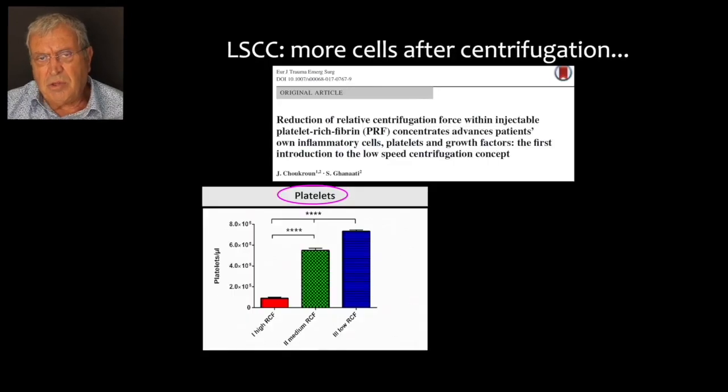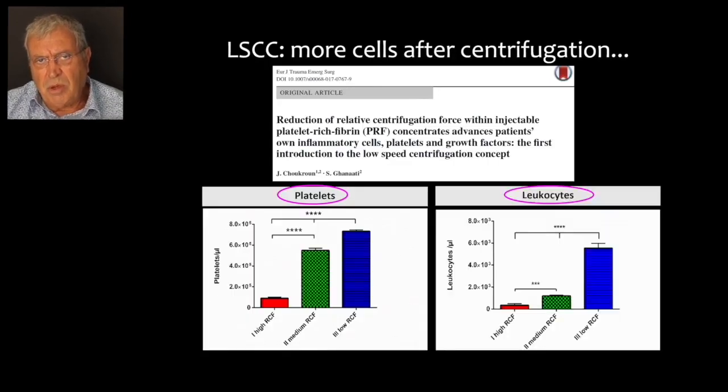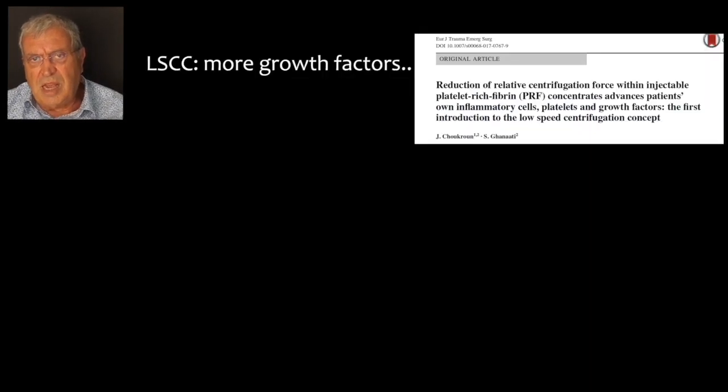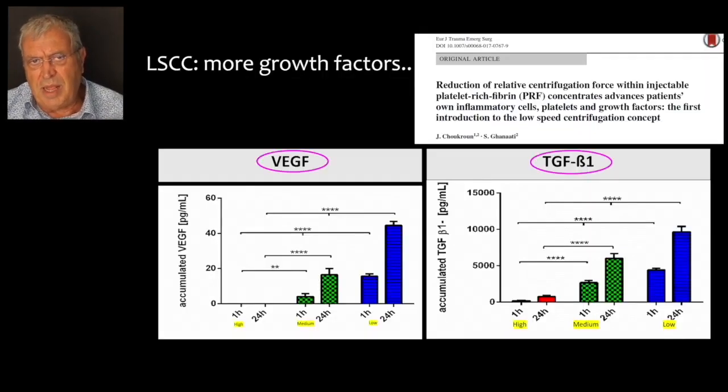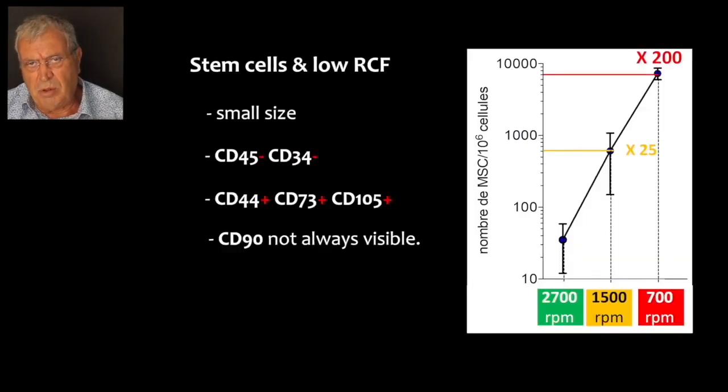But today we have also more information about which cells we have. My objective was to increase the white cells, because of the immune function of the white cells. We need to increase the cells, not only the white but the platelets, in order to produce more growth factors. But today we have also another benefit. It's the production of stem cells.